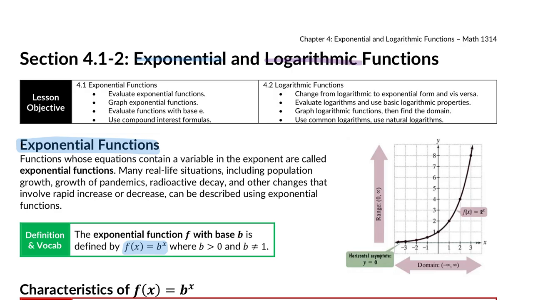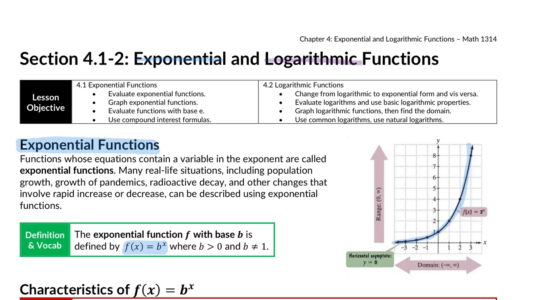These functions model a lot of real-world scenarios, which includes population growth, growth of pandemics, radioactive decay, and anything that increases at a percentage each time instead of a particular rate. The way that the graphs look, we should be pretty familiar with these. This is what an exponential function looks like. Just as a bonus, would this one be considered growth or decay? Okay, so we know a little bit about this because it's going up, so it's growing.